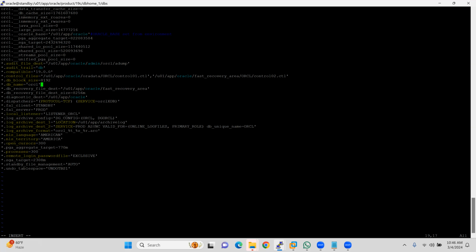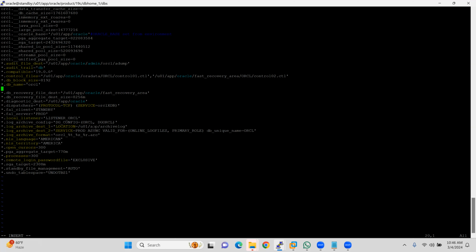So what we will do, we will press enter and give db_unique_name equal to DGORCL. So the DB unique name will be DGORCL now. So now it looks good. We'll save this pfile.